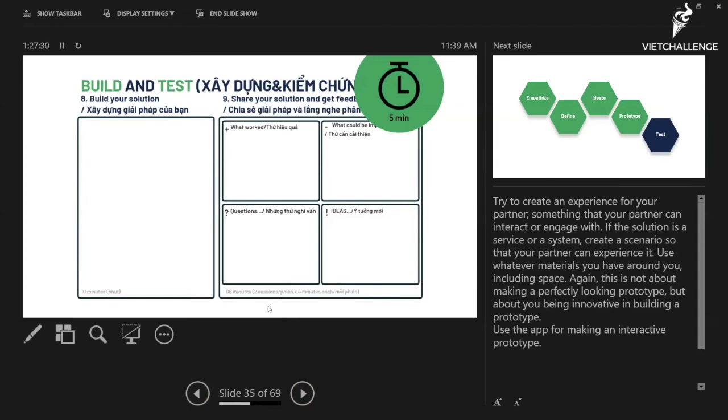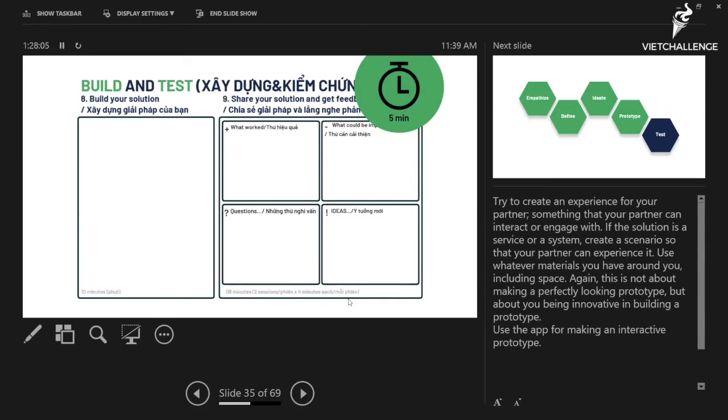So what we're gonna do next, so we're gonna skip step 8, but we're gonna do step 9. So now we're gonna take turns again. Partner one will share the final solution with partner two for 4 minutes and gather feedback in this format. What worked? So what really works in the solution? What do they like? What could be improved in the solution? What kind of new questions they have? So when they ask you, how would this work? What does this feature do? Why is this here? You write those questions down because they are important to help you iterate again in the next round. And then new ideas.